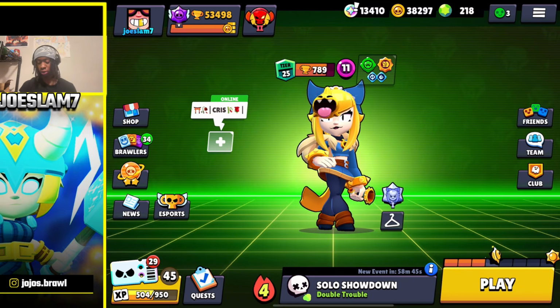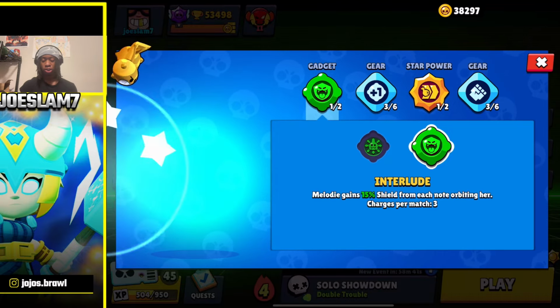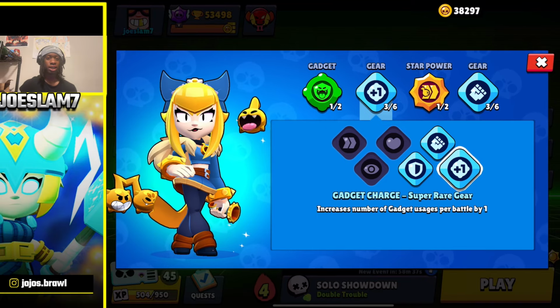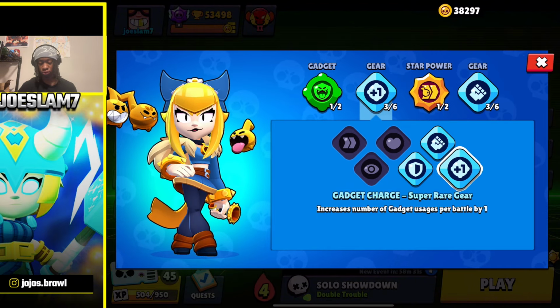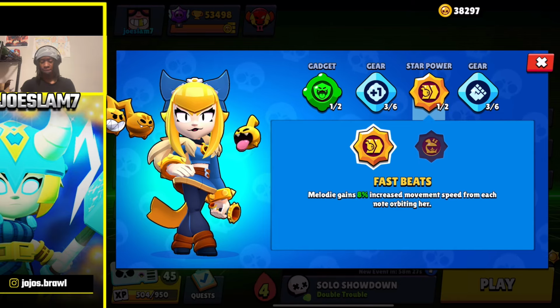The best build overall for Melodie has to be her shield. Her shield with the +1 gear is insane. You get that fourth gear, you're able to pop the shield when you've got the three notes flipping around. It's really good. Her best star power by far is Fast Beats.